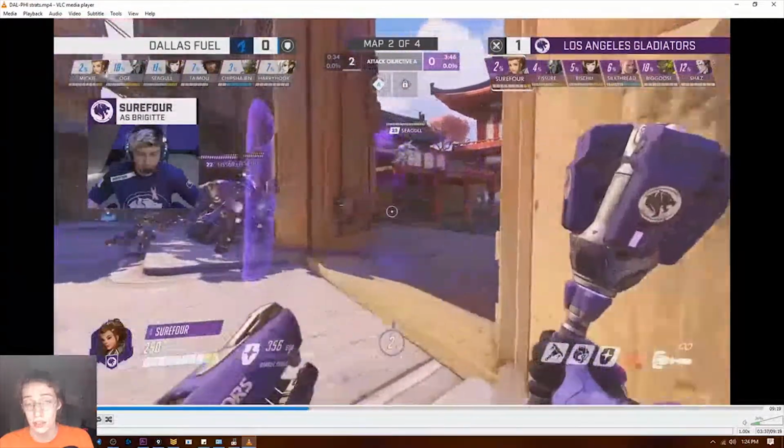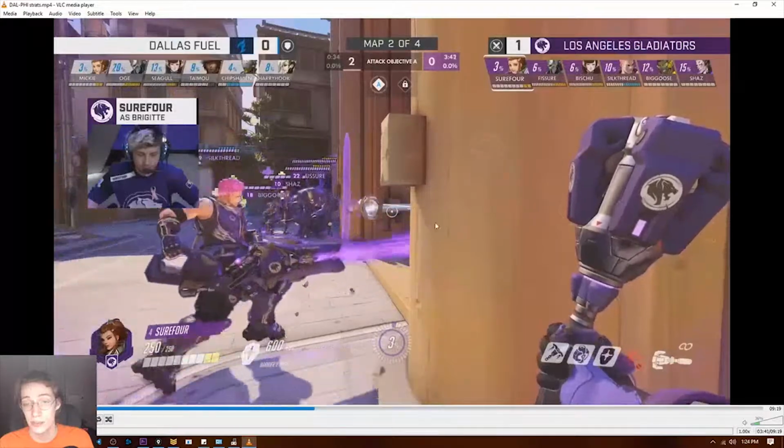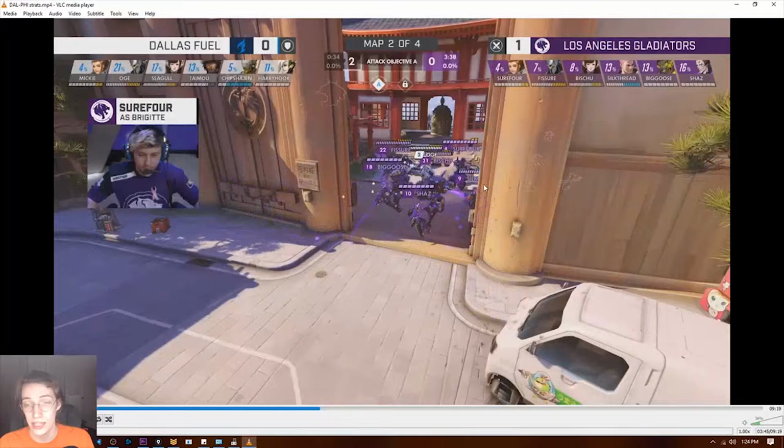Basically, Surefour gets caught by a volley. I think they should have either had the shield or the defense matrix up for more of this run. They have the speed boost. Use your defensive option while you're speed boosting in, and then go all out.